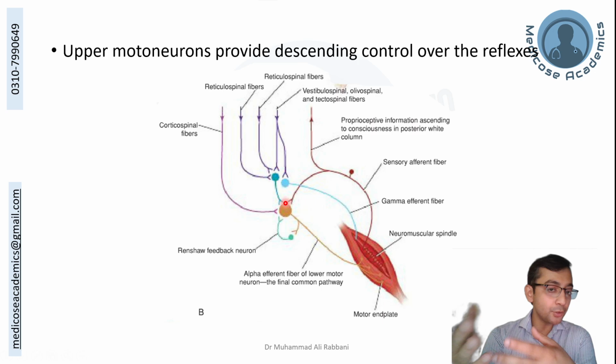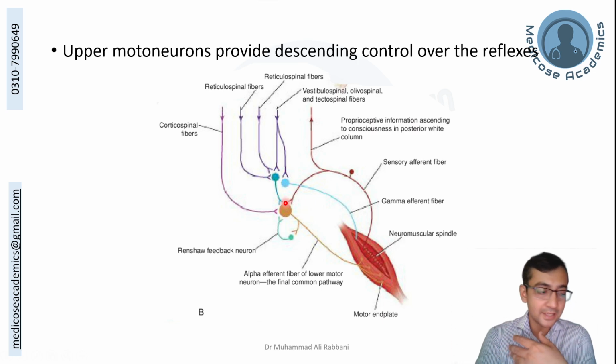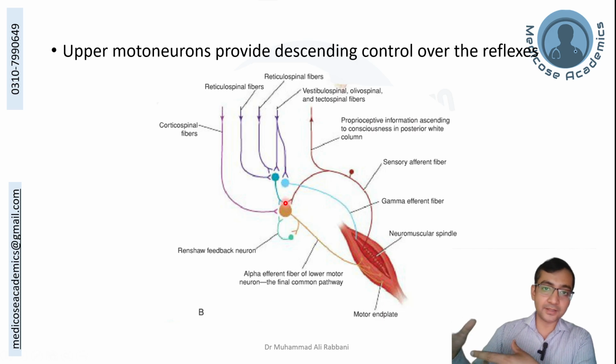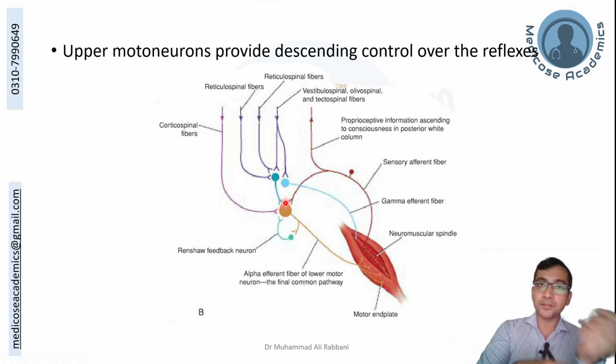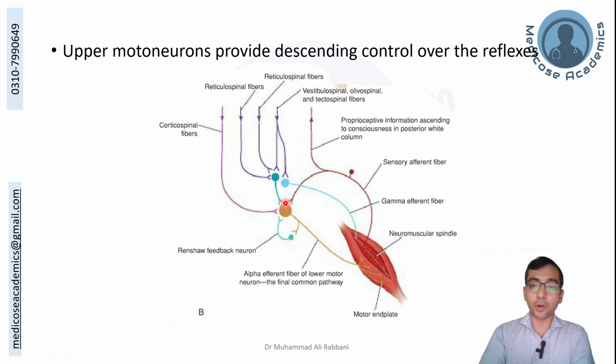A good example is the urinary reflex. It's a simple reflex like that. Bladder stretches, the receptors fire, sensory nerves come in, and it ends on the motor neurons that lead to the contraction of the bladder. But what happens is that the upper motor neurons coming into that repress this reflex. They repress this reflex through inhibitory neurons as shown right here, so that the reflex does not trigger automatically until the upper motor neuron, the higher center, releases it.